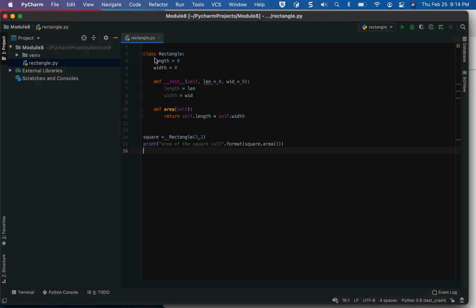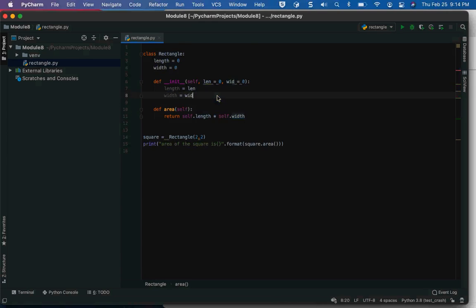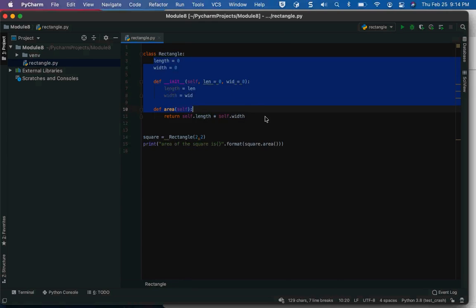But if we go through this for a second, I have defined right here a class. I know what's inside my class and outside my class because of the indentation. Okay? Everything from line 3 to line 11 is indented at least one, under the class statement. So line 3 through line 11 are inside my rectangle class. And in fact, I could move this to a separate Python module and then import that module here, and I'd still be able to use the rectangle. And we'll talk about that in a little bit.